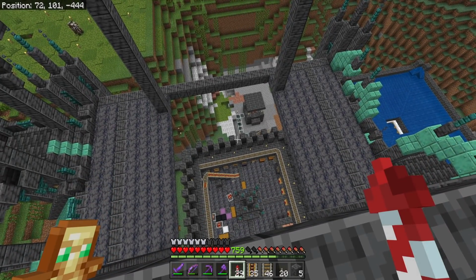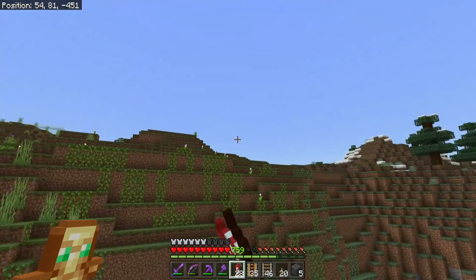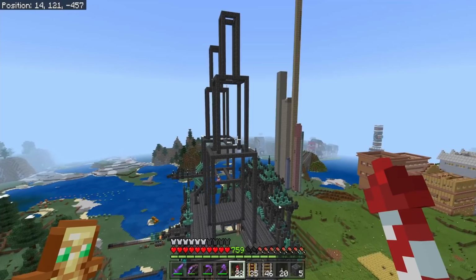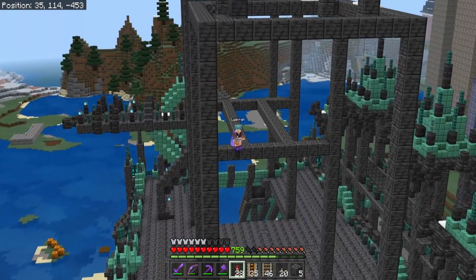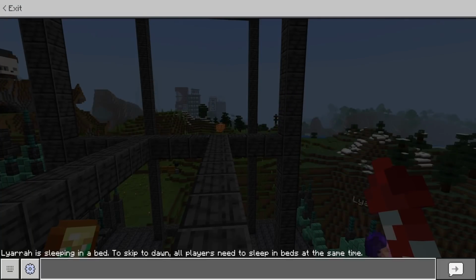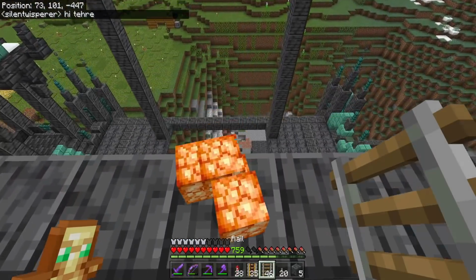completely rebuilt the entire villager trading hall because, well, to put it lightly, the entirety of the base is built in the wrong location. Oh, hi, there's a sneaky Liara as well. I did not know that she was there. Hi there. Oh, shroom lights. Num num num num num.